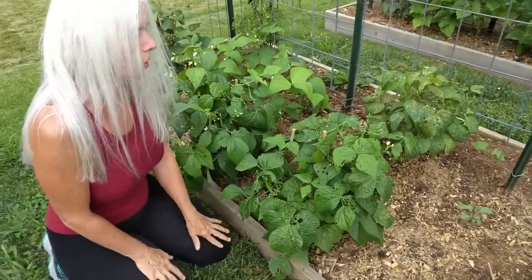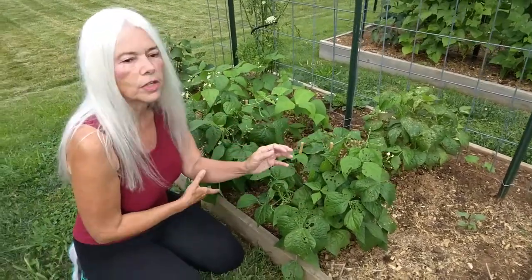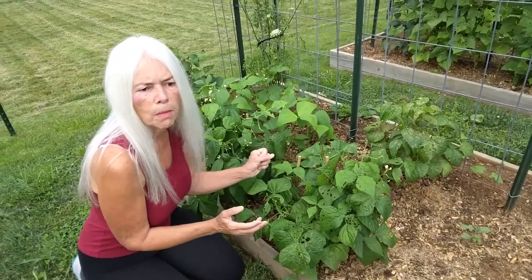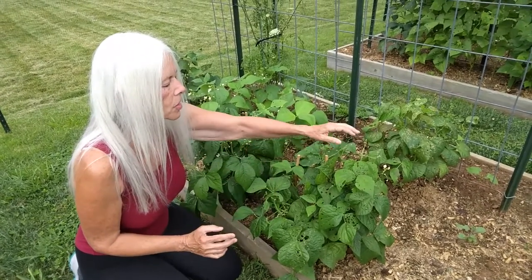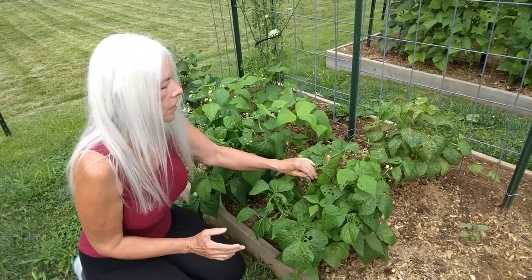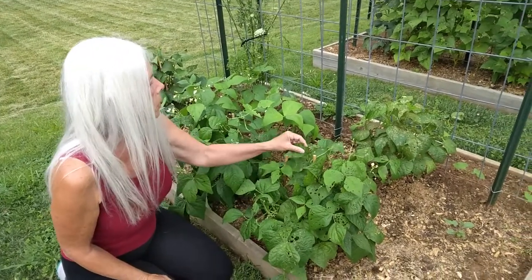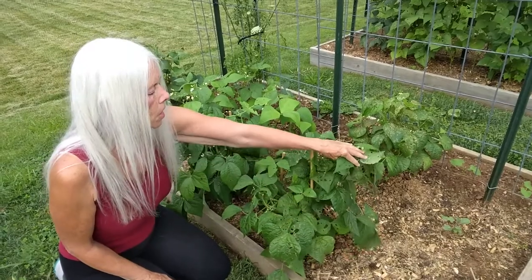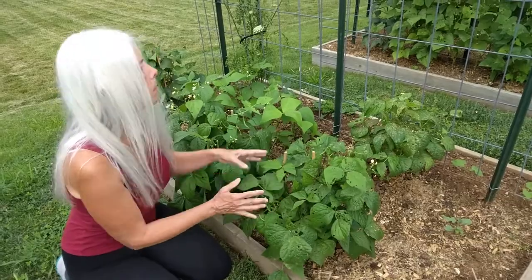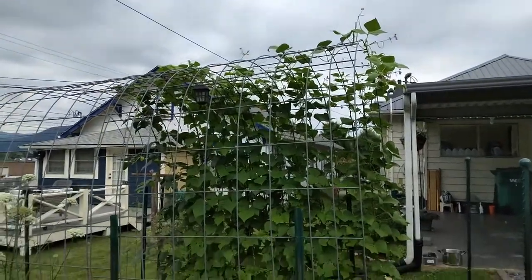A couple things that you can do for these beetles. One is, you can cover your beans with diatomaceous earth. Diatomaceous earth is fossilized remains of creatures, but basically it's mostly silica, and it's got sharp edges. The theory is that when the beetle goes across it, it cuts up their little bodies and they die. It would seem fairly simple to do this on a bush bean — you can get all over it — but on pole beans, it might be a little difficult to basically dust the entire thing in diatomaceous earth.